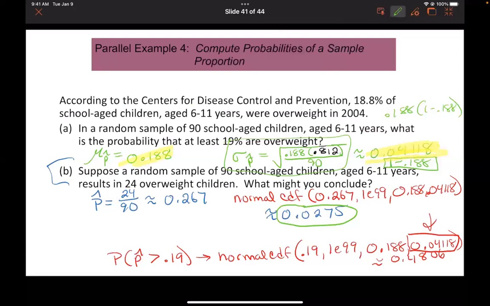I would say that more study is necessary because the Center for Disease Control and Prevention's number might be incorrect, so I would probably take more samples. It's kind of just up to whatever you want to state. As long as it makes sense, I probably wouldn't mark you down for something like that.